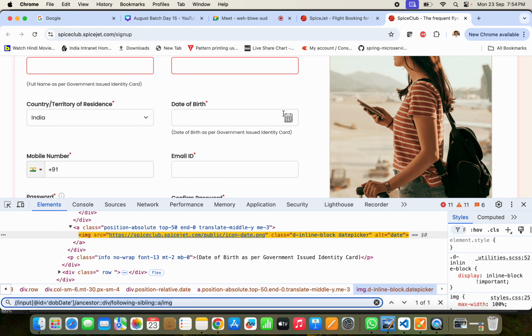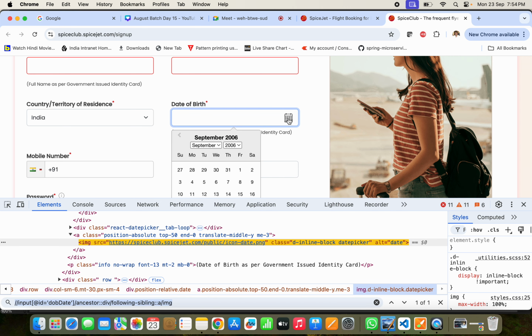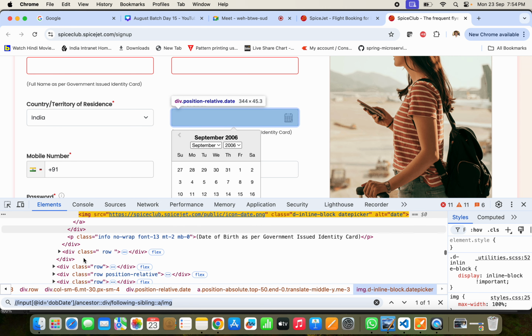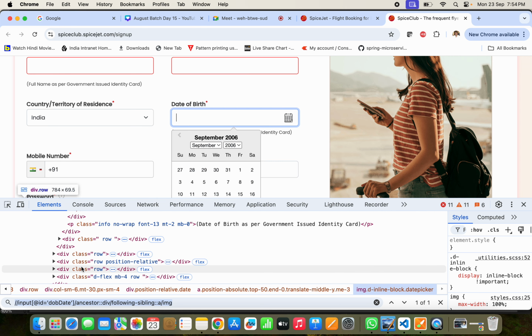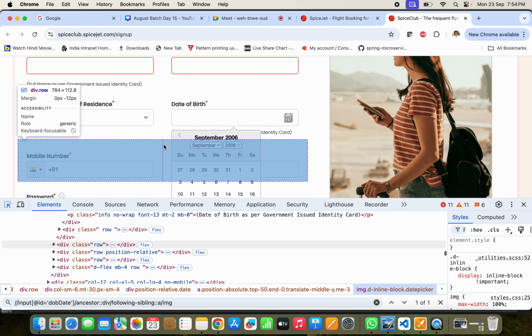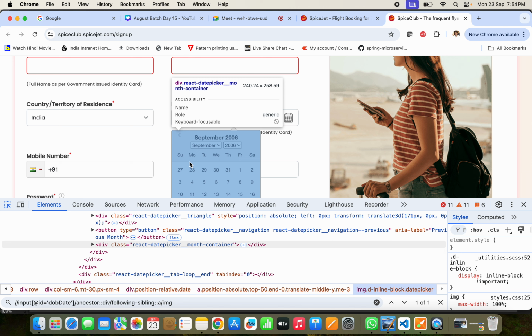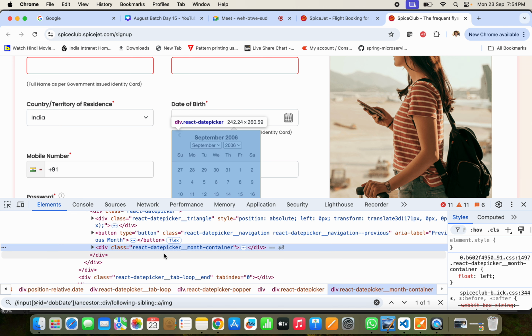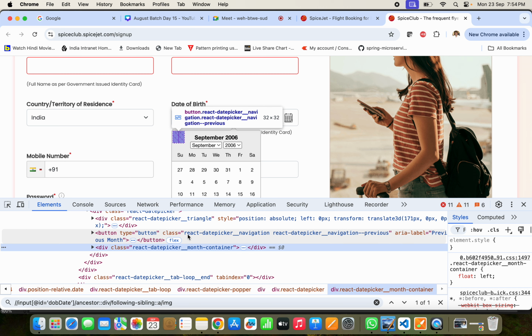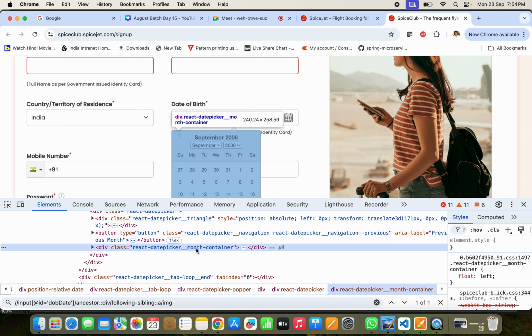Now next, after clicking here, what do we have to find out? React date picker month container. Okay, react date picker month container, right?